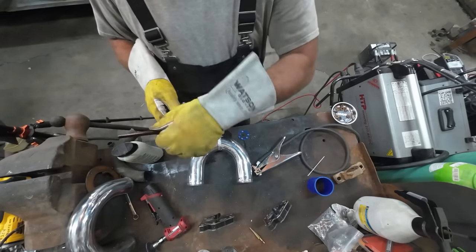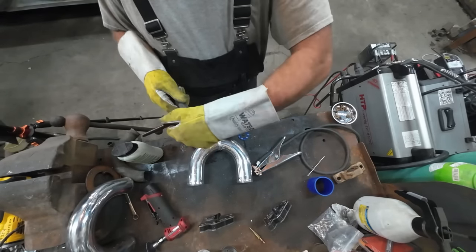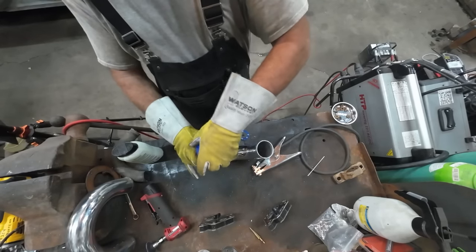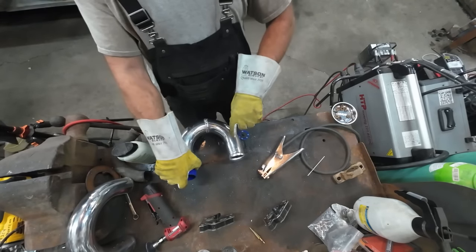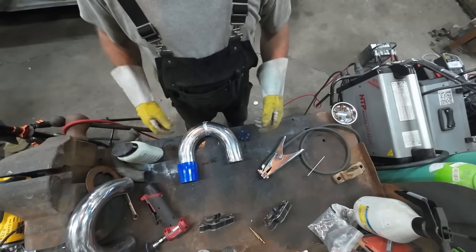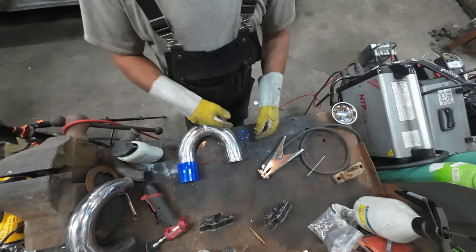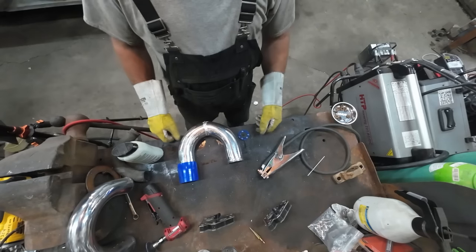Anyways, I'm going to test fit this and see where I got to cut this. Basically, we got to stick it back onto the turbo. Fish this over to the other side. And from here, we're going to have to make an elbow this way right away. This is really dumb, but that's what I got to do. I guess I can shorten this down because this is way up here. We could bring this down so it's not so big of a U-ey. I'll see. I don't know that it matters. Don't really care.